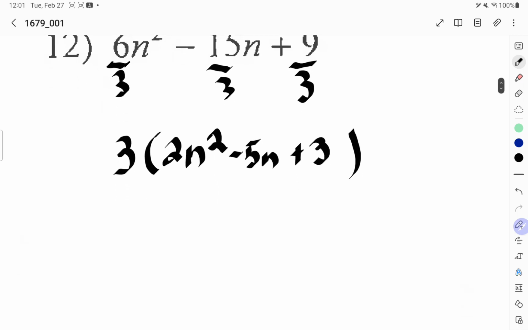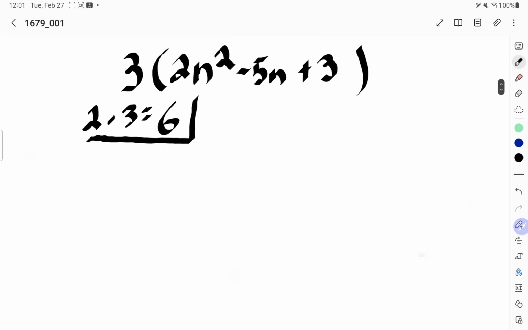Now, unlike the previous one, you're going to notice that I have a number in the front and a number in the back. That means that before I even do my factoring, I'm going to have to do the following. I'm going to grab the number in the front and number in the back. So I'm going to do 2, and then I'm going to multiply with the number in the back. That's going to give me the number I'm actually supposed to be looking factors for. We're looking for factors of 6.